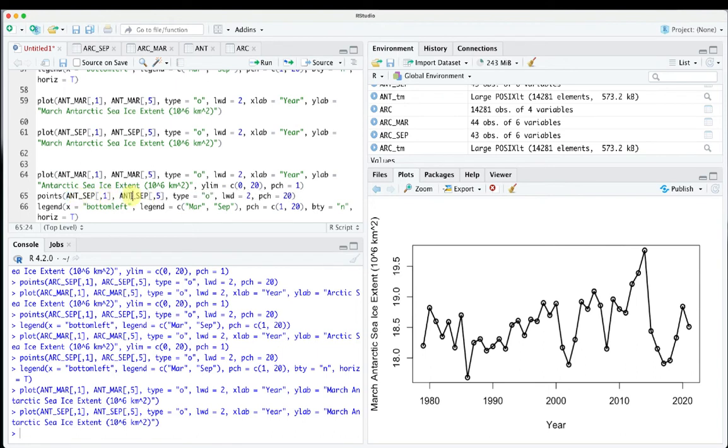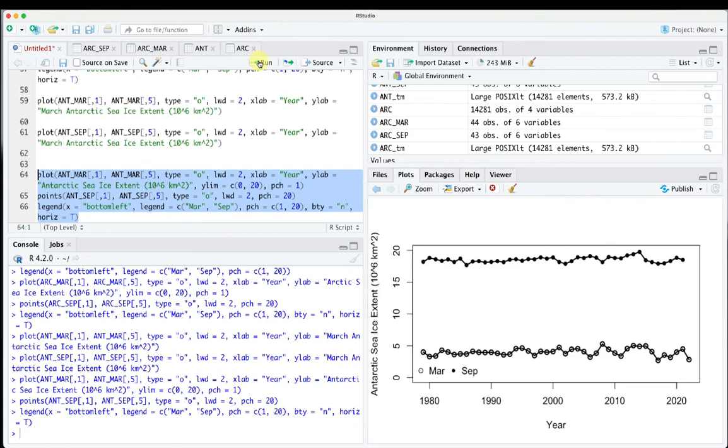What's great with this is that once you write your code once, you can always modify it. And is there anything else that we want to do here? I think we can run this whole thing. There it is. So there's March, there's September. So maybe we can compare those two now. Again, right? So we've taken all that seasonality out of it.